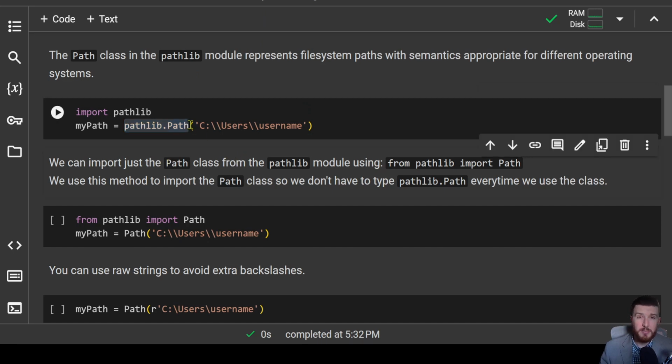And this looks pretty familiar to the date constructor and the string constructor that we looked at before, right? So we've got our parentheses, and we're passing in a value of a path. So a path in Python, well, actually not in Python, but on your computer, a path is just a directory. It's a location.